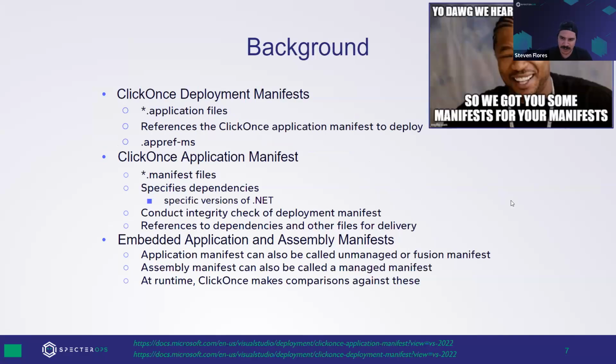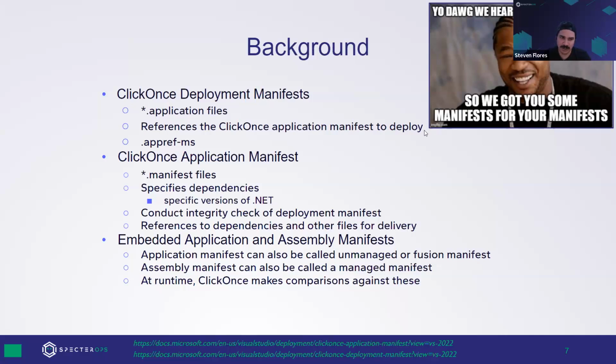So as I mentioned before, deployment manifests are going to be an integral part of ClickOnce. There are multiple manifests that we'll talk about, but the first one is the deployment manifest, which ties to the ClickOnce application. If you've ever deployed a ClickOnce application, this would be annotated by that .application file. What this is going to do is reference another manifest that is used during the actual deployment, but it's just going to be a baseline setup for everything that will be used for the rest of the ClickOnce deployment itself.